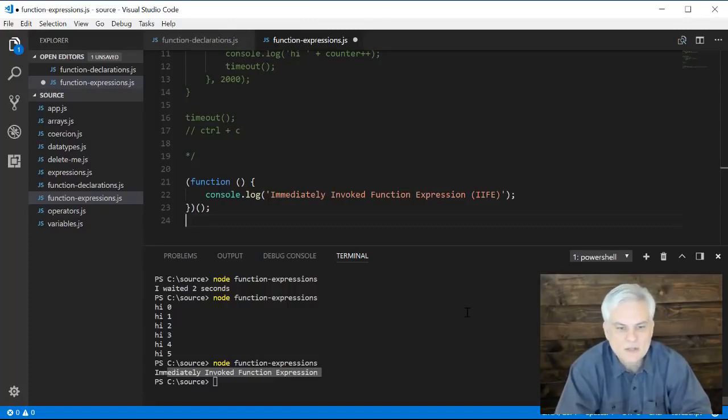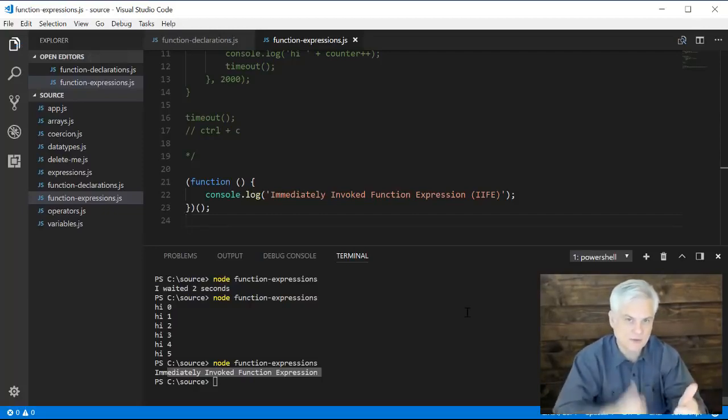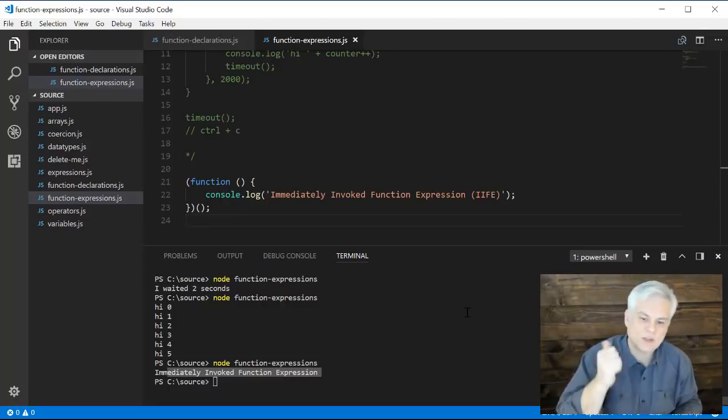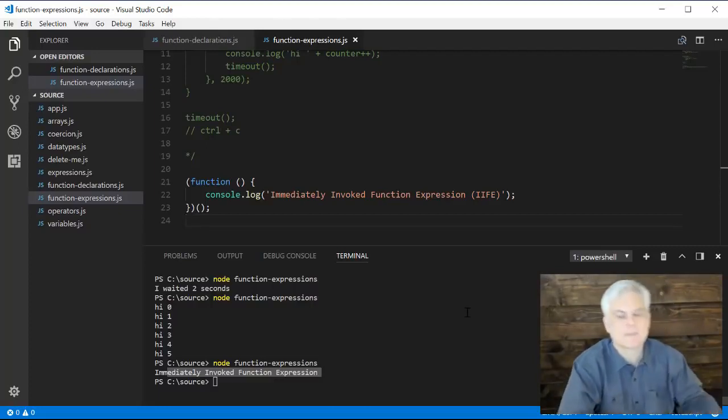All right. So let's move on and move away from functions just for a little bit. We'll come back to them later. But hopefully you can now tell the difference between a function declaration and a function expression. Most importantly, for our purposes, you want to keep in mind what immediately invoked function expressions are. Okay. All right. So we'll come back to this and let's move on.